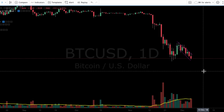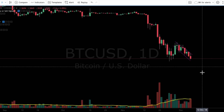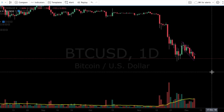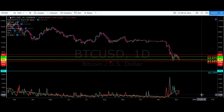Increased volume with negative price action is not a good sign. A closing below some of the previous closes takes away the dead cat bounce scenario. And this looks like we're just continuing this trend to the downside, this bear trend to the downside. Now let's add back in our support and resistance lines that we looked at the other day and get back to what those critical areas are. Here are those critical areas at this point in time.